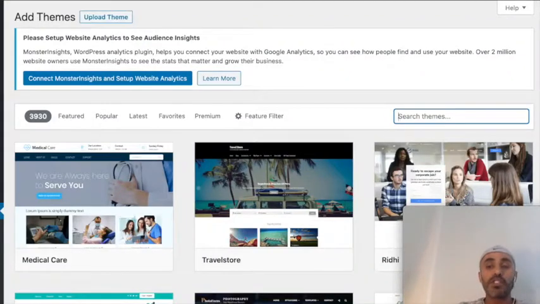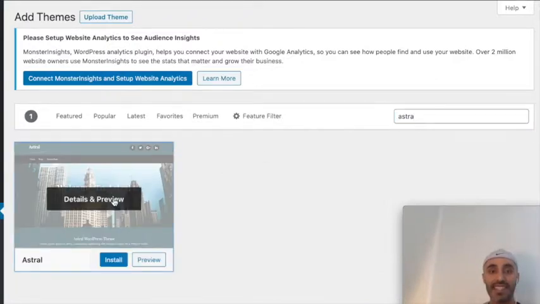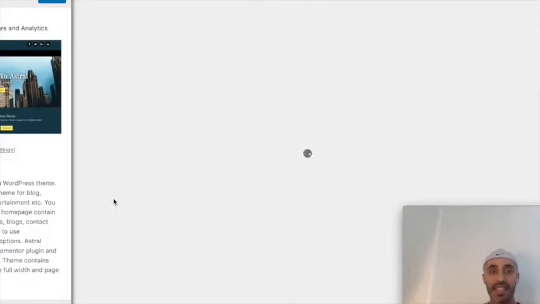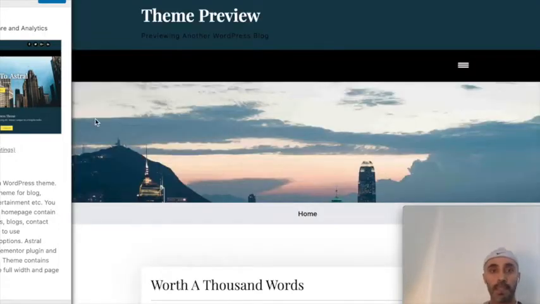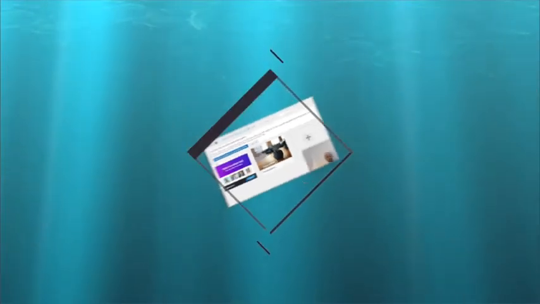Hey guys, if you've been trying to download the Astra theme and it's not showing, it's because it's been suspended by WordPress because they did not follow the guidelines. So when you go to look for Astra theme, all you get is this, and it's not the Astra theme that you want. There is another way that you can upload it to WordPress. Follow along to the end and I'll show you the exact steps.